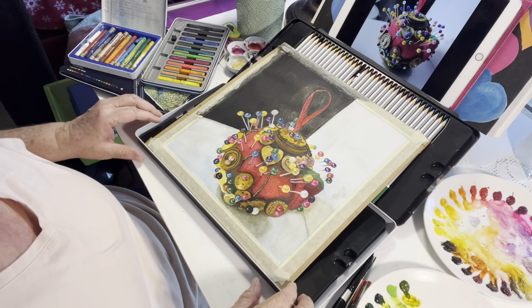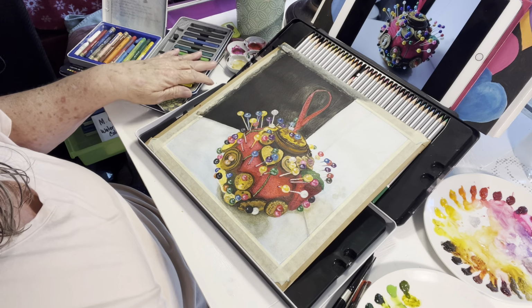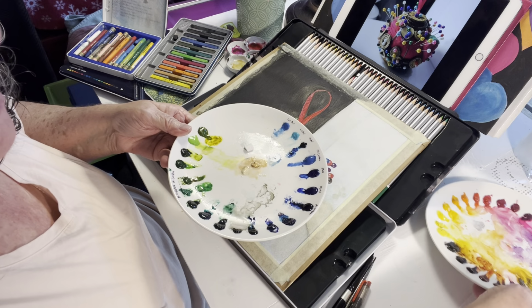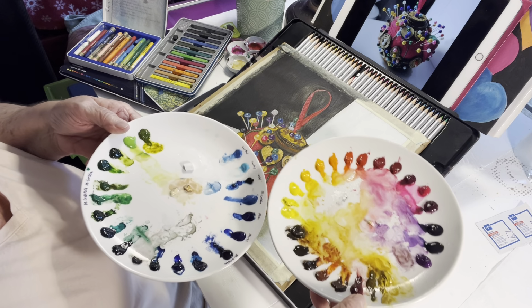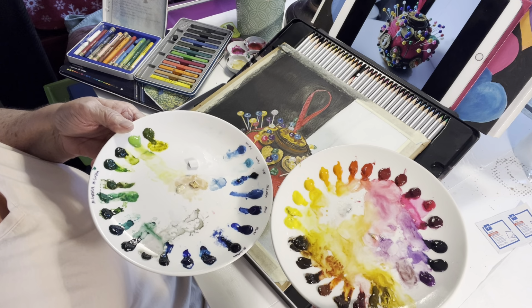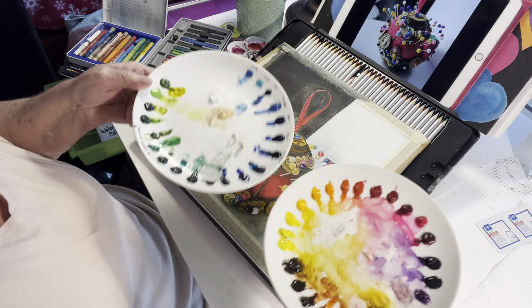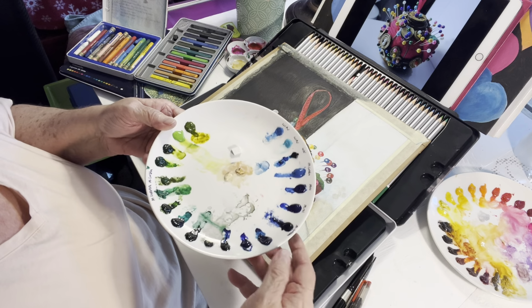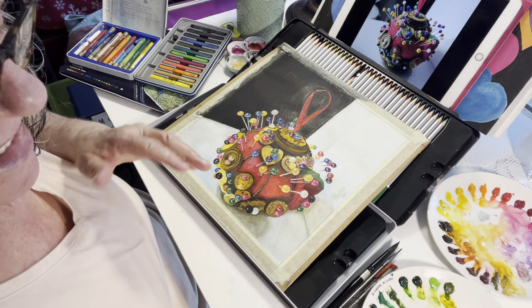Well, today we are working on my watercolor pincushion that I've been doing. I have an array of things around me. I have my watercolors, which I just got all of my main watercolors, the colors that I like, and it's a mixture of M. Graham, Winsor Newton, and Mission Gold colors, and I just kind of put them in a rainbow way. That way I could kind of see and mix. I like them in plates better than those other things. I think I could see the colors better when I squish them out, when I water them out, whatever you want to call it.